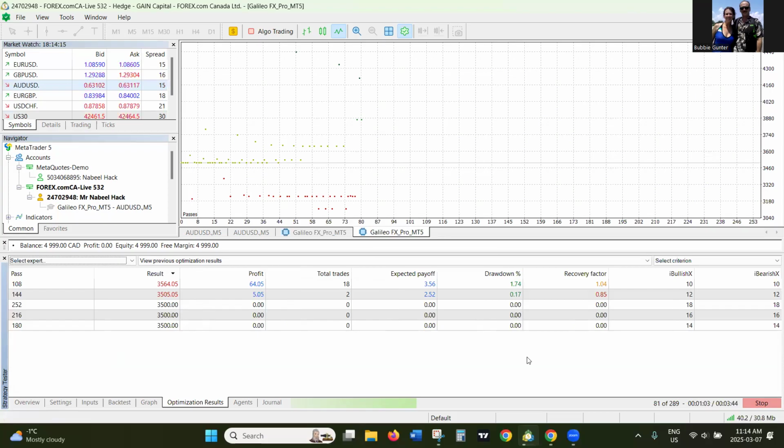Recovery factor means basically if the stock or currency falls, how long will it be in drawdown? How quick can it recover? A recovery factor of 5 means it recovers quickly. A recovery of 1 means it could be in drawdown for quite a while.